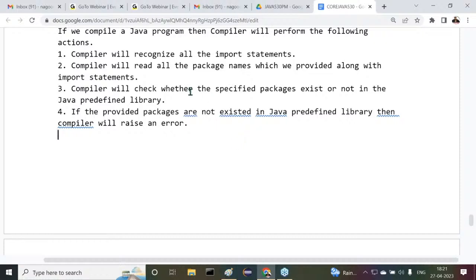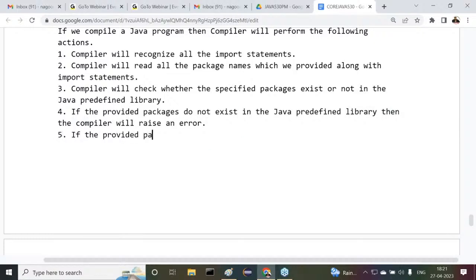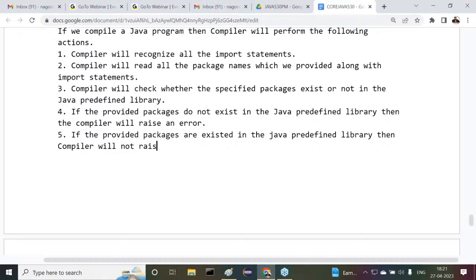For example, if the specified packages are available in the Java predefined library, then what will the compiler do? Then the compiler will not raise any error. Please remember this. In the case of the preprocessor, if the specified header files are available, there is no error, but the header files content is loaded to the memory.